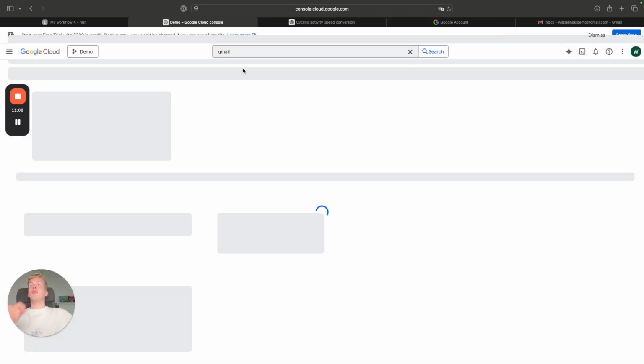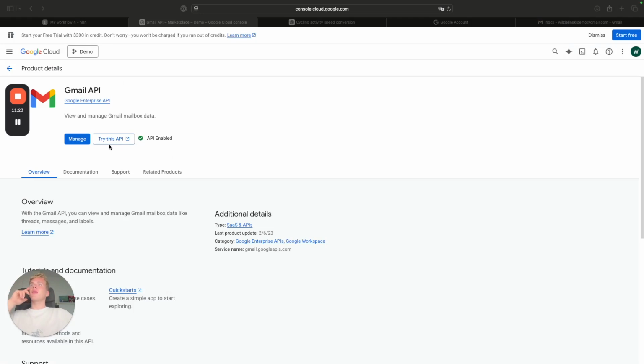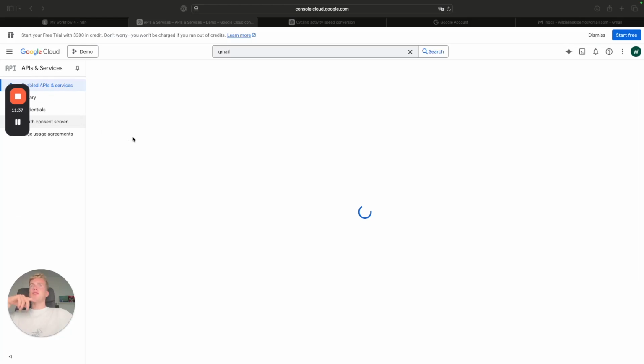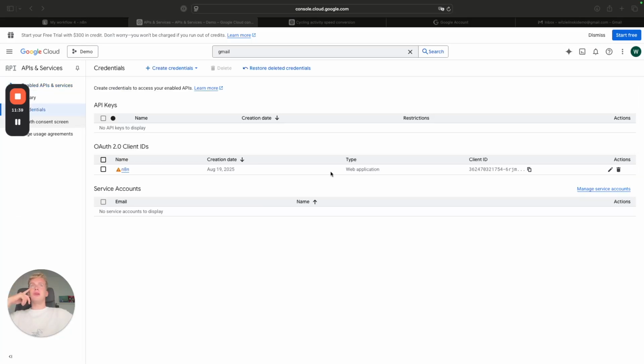You want to go to Gmail API, and then click on try this API, so enable the API. From there on, you can go to your APIs and services. Within APIs and services, you go to your secret key, and there you go.